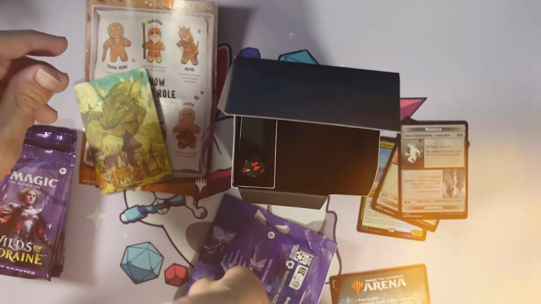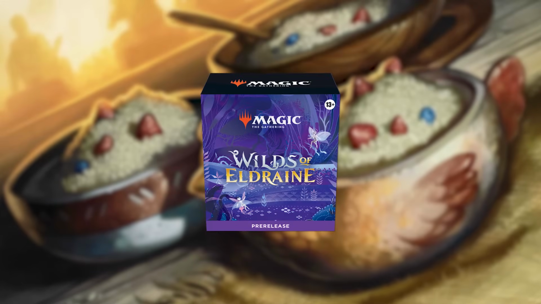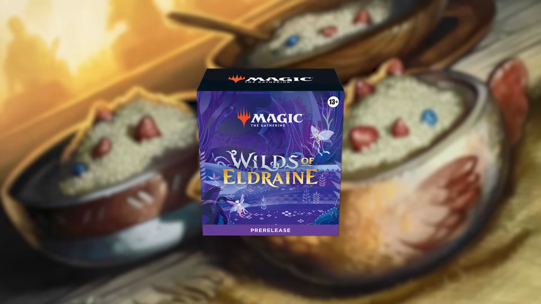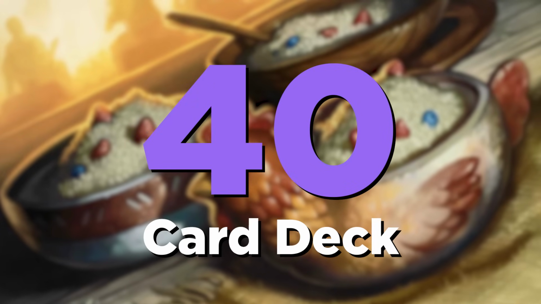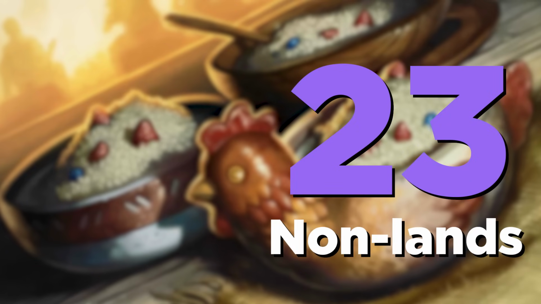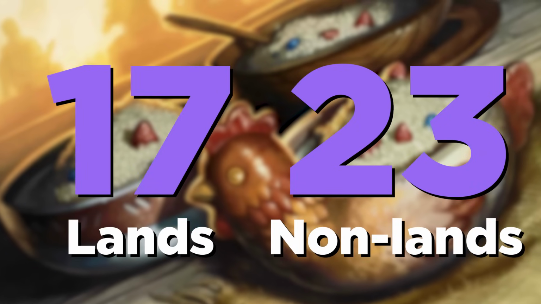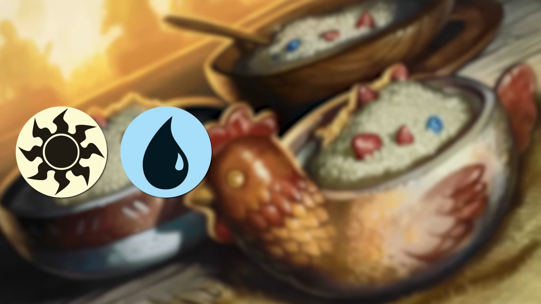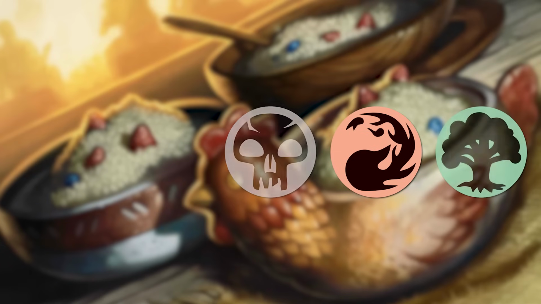Now, back to you, Gavin. Thanks, Gavin. Now, as I mentioned, you can come back tomorrow for the full deck build. But the gist of it is this. You're going to need to build a 40-card deck, picking out about 23 cards to play, and then play them with about 17 lands. To help narrow it down, you're probably going to want to pick 2 colors. Which 2? Well, look through and see what you have.